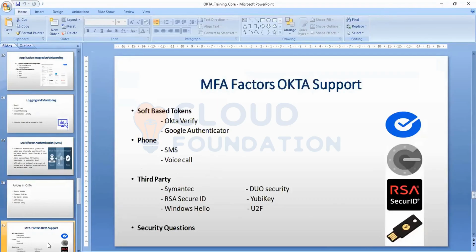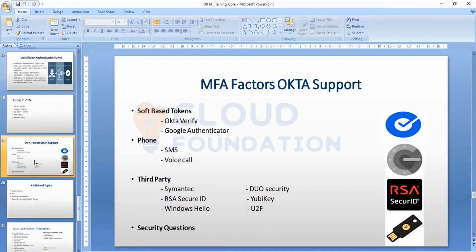I think it's not the only factors. There are multiple, there are more factors also available. If you work on the enterprise account, you can see those factors. You will get a large number of factors available. For example, a soft token, hard token, phone-based authentication and security questions. What is a soft token? A soft token is nothing but a software application or a mobile application that is installed in your devices. With the help of that, up to the list of factors that is available in Okta.